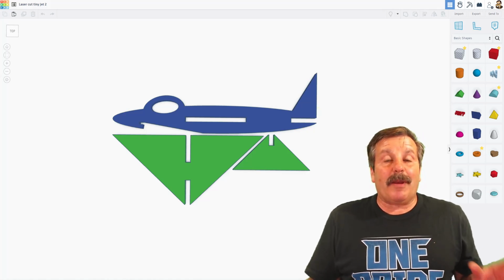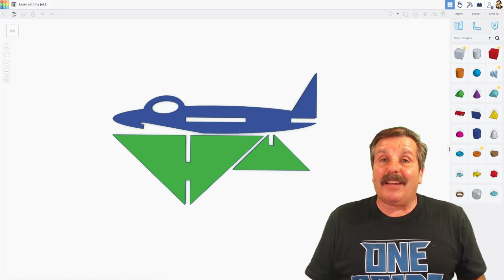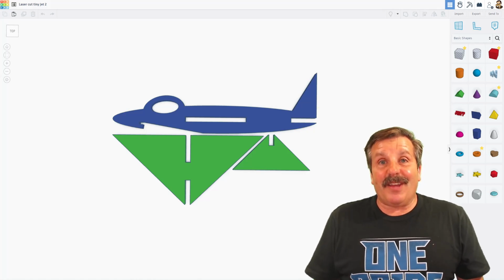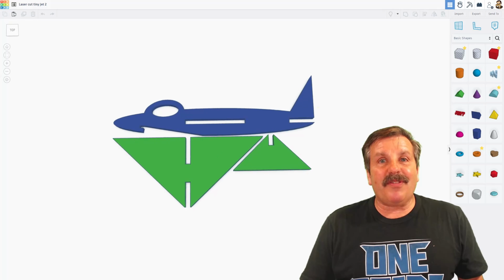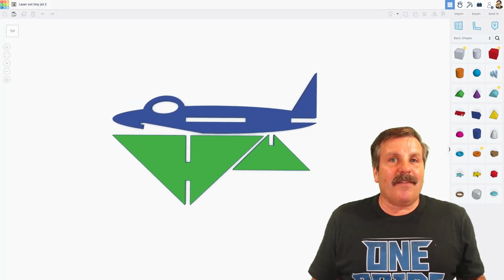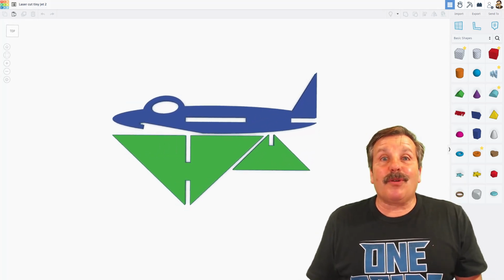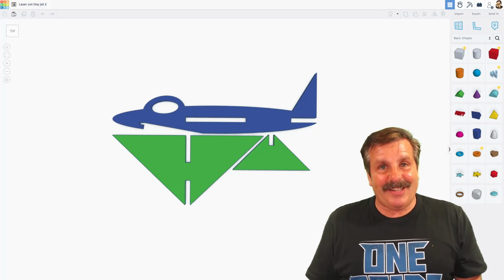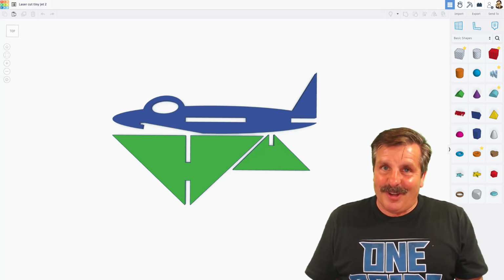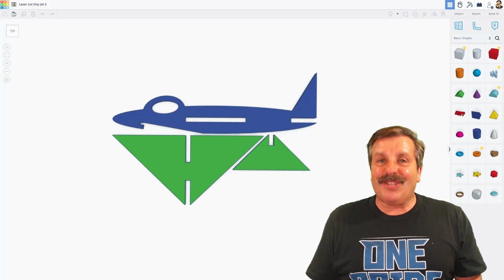Friends, real quickly in closing, absolutely loving the portable Spider A1-800L laser. It is so wild to be able to just pack that up, take it wherever you need, and be cutting cool stuff in minutes. Of course, a quick reminder, this is a Tinkercad project. Of course, I will put a link up in the card so you can make your own awesome tiny jet.